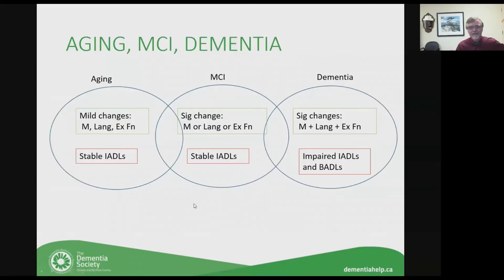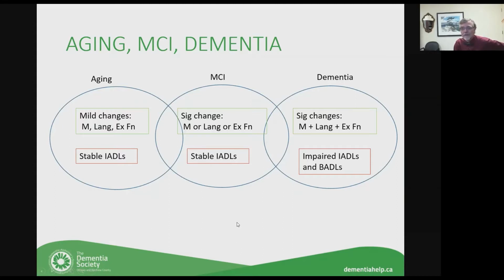Okay, normally the slide has arrows, something happened to them, but the way you normally move on this graph is from aging towards mild cognitive impairment. So if you have a condition beyond normal aging, you might over time start drifting into this area. So now your memory used to be pretty average, but now your memory is below average. So that would be moving from aging to mild cognitive impairment.